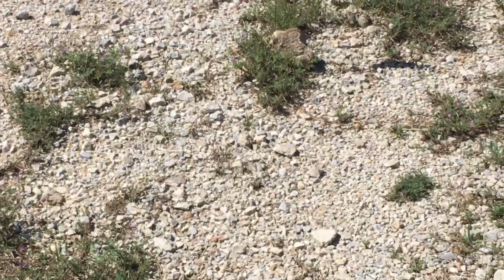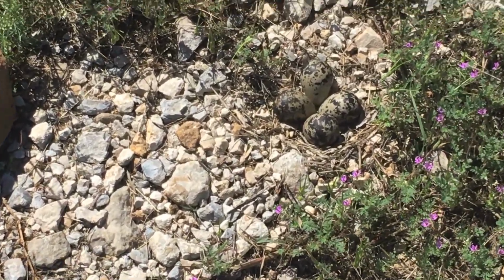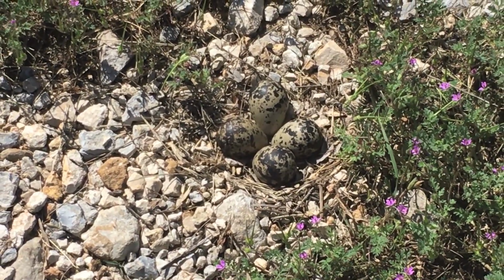I'm going to go back here and show you her nest. Pretty darn amazing. Four eggs right there. Well, I tell you, it's pretty amazing what that little killdeer does sitting there on that nest, keeping those eggs warm and incubated. We had a 2.5-inch rain here about a week and a half ago, and it came down in about 1 hour and 45 minutes, and that little mama sat there the whole time over those eggs protecting them. It just blows my mind how much God instills in these animals to take care of their babies and their eggs and their young ones. Just like when you see a calf or a colt being born, and within minutes they're standing, and within minutes after that they're already looking for some nourishment.